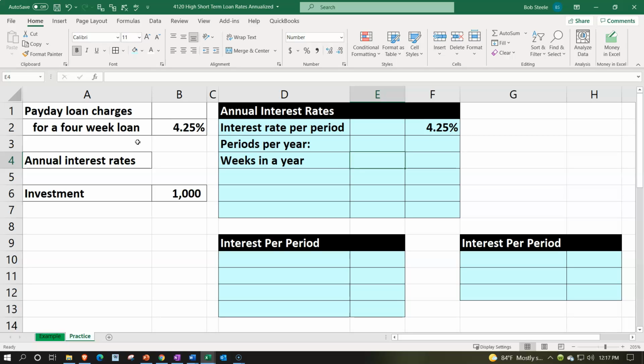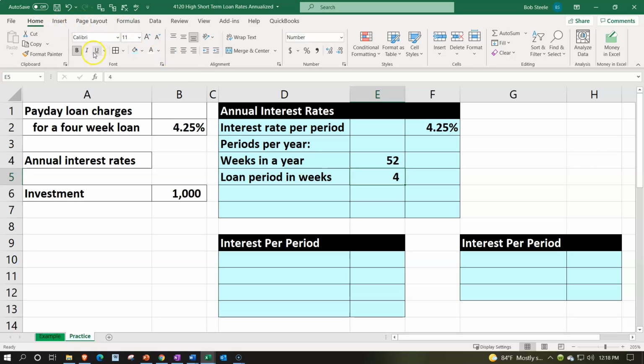So we don't really want to use a month. You can kind of estimate it with a month. It'd be closer if we were to estimate with the number of weeks in a year, which happen to be 52 weeks in a year. And then we can take the loan period in weeks. The loan period in weeks is 4 weeks. Let's add an S there. So this loan is going to be a 4-week loan.